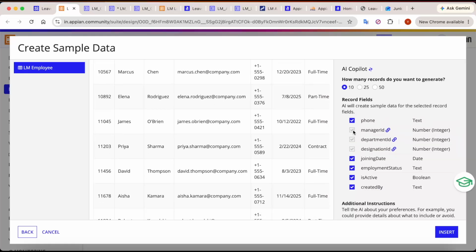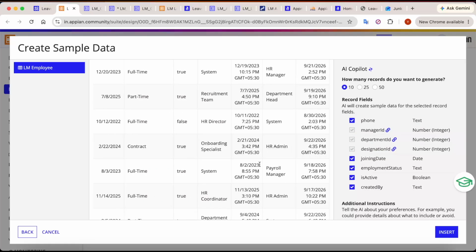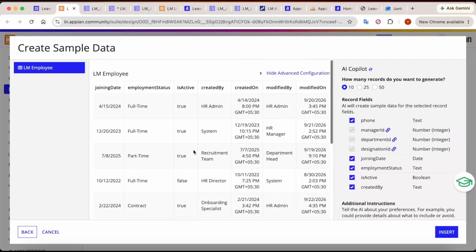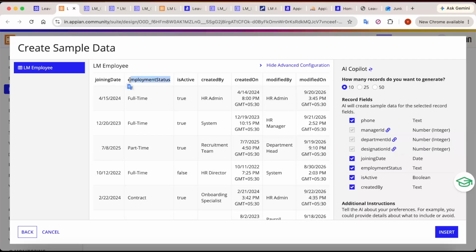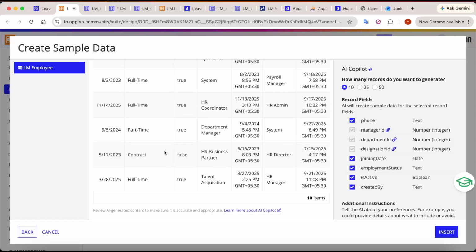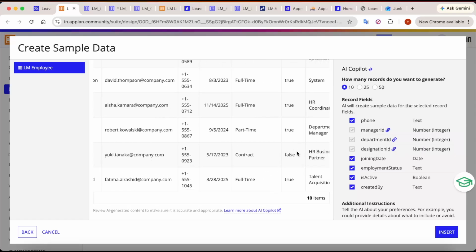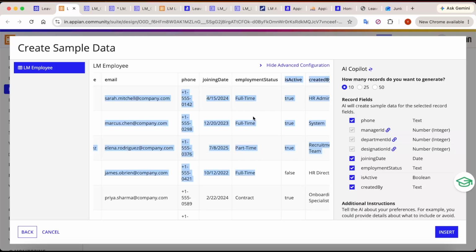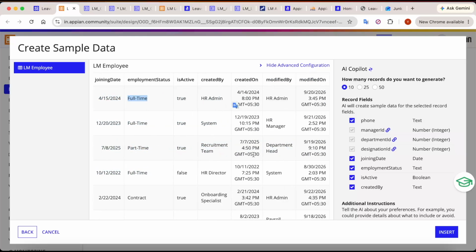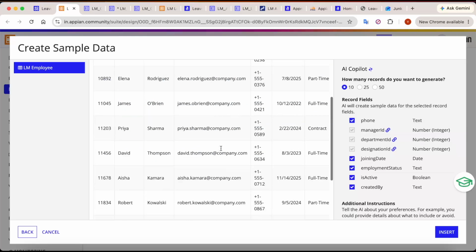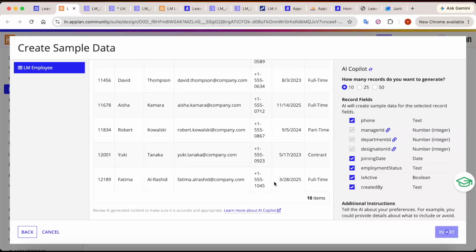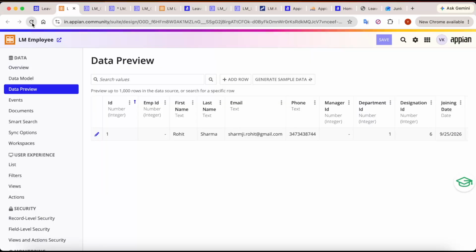These are all relationship managed values. So make sure just to verify it once that okay, employment status, see it is coming as full-time or half-time. As of now we have not validated anything as active or inactive employee, so we can use full-time, part-time, something like this one. So I guess this looks fine. Let's just insert it once. So all this data will be present here. Let's see that how our data looks.